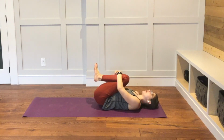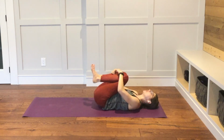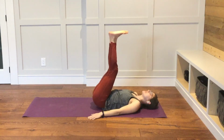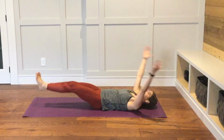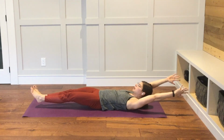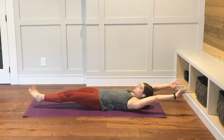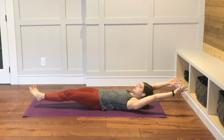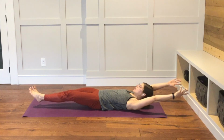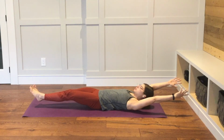Wrap your arms around your legs. Rock from side to side. Good, take your legs up to the ceiling, bring the legs down to a hover, arms reach overhead, the head and shoulders lift up. Just a little bit longer here and maintain that steady rhythm of your breath, full breaths in, full breaths out.